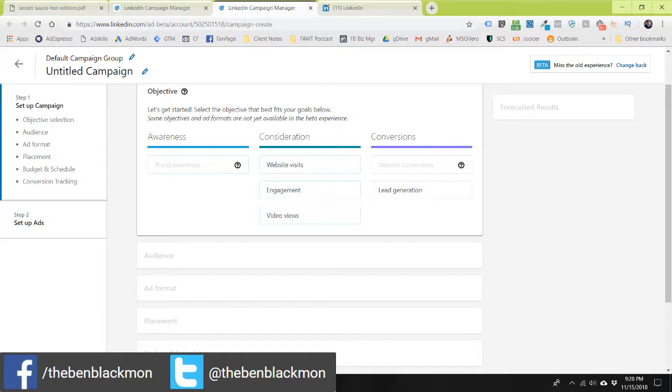So if we talk about Facebook versus LinkedIn head to head, if I compare the two, let's talk about the interface. The interface for LinkedIn, until I just saw this, I would have said is a lot more clunky. I haven't been through the new interface. This literally just came up. It looks a lot better. But initially it's a little clunky, and while it's under beta testing, I don't know if it's a good option or not yet.